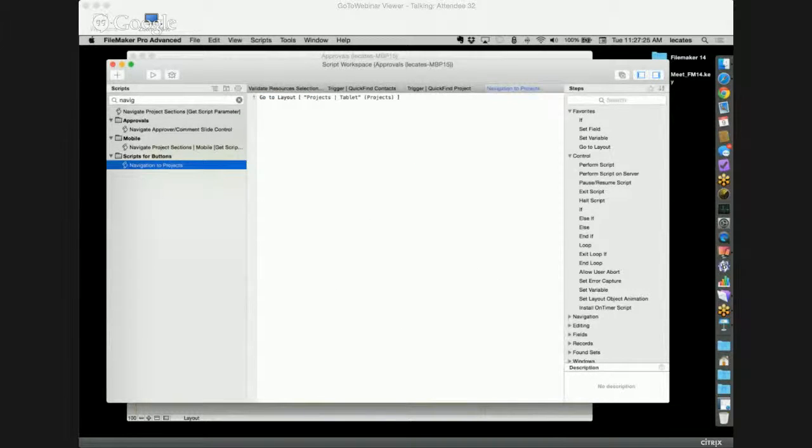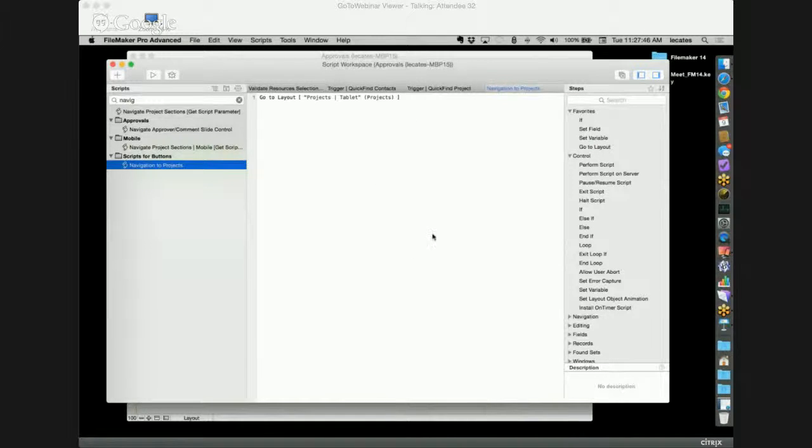You might notice, of course, that there are folders, dividers that help you organize over here. Here's a folder called Scripts for Buttons. This is a folder that was automatically created by FileMaker, so that when it converted my button step into a script, it gets put here. So as a developer, I'll know where to go find these later. But I can also, of course, use my filter. Here it is. I've now got the script open, and it's ready for editing.